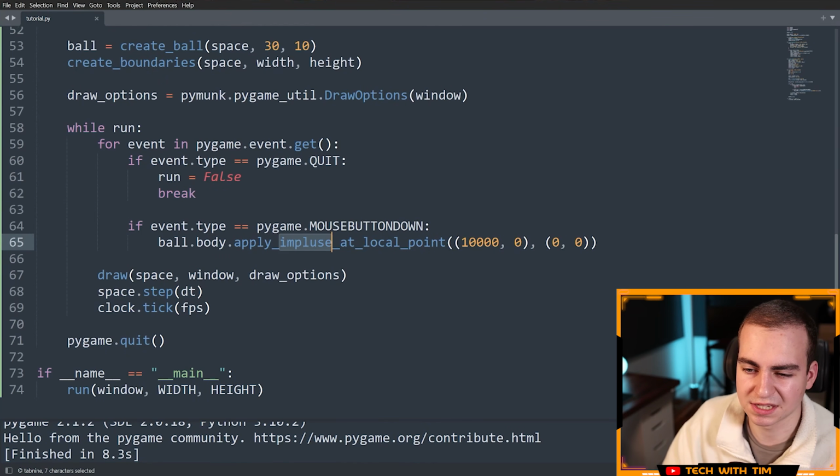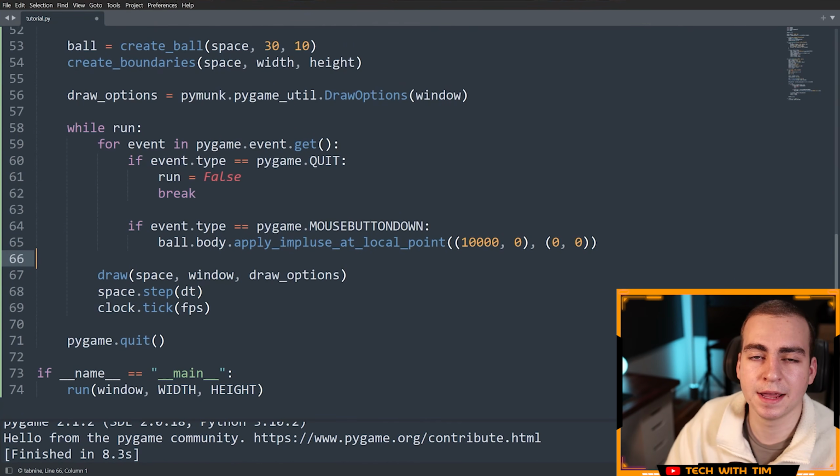An impulse is essentially a very quick force being applied to an object at a certain location. This is the force that I'm applying in the X direction. I'm applying no force in the Y direction. And then I'm applying this at 0, 0. Applying that at 0, 0 means the center of the ball. If I wanted to apply it slightly to the left of the ball, or not directly in the center, then I would change these coordinates right here, because I'm doing this at a local point.